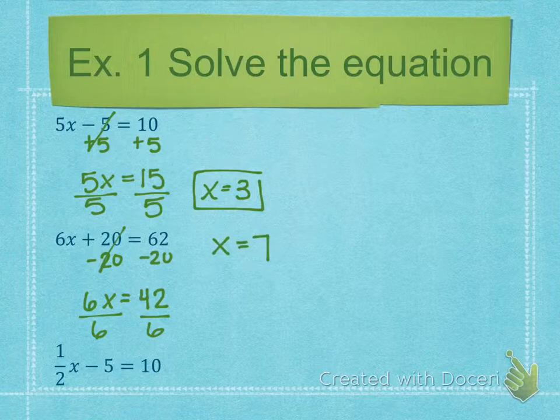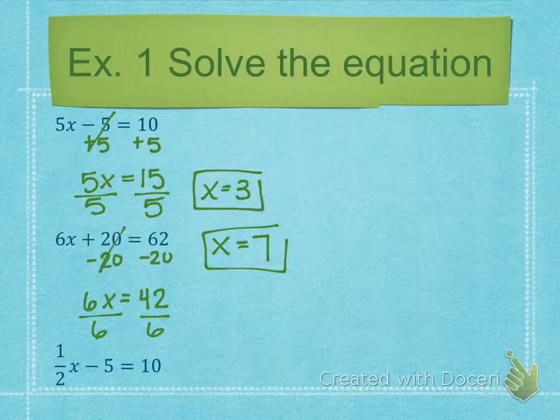Okay? You can check these exactly like we checked our other ones. I suggest you're allowed to use a calculator on all of this stuff now. So, plug it into your calculator. 6 times 7 is 42, plus 20 is 62. Yep, I know I did it correctly. Okay? All right, now let's look at this next problem here.